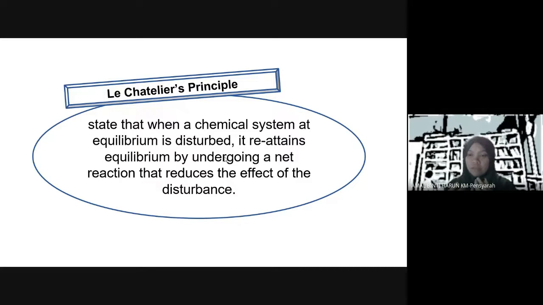Maksudnya, bila ada faktor-faktor lain yang mengganggu equilibrium, so dalam sistem maksudnya tindak balas tu lah, dia akan buat apa? Dia akan overcome balik. Dia ada correction supaya kita dapat equilibrium semula. Okay, so far can you get the idea? Okay, kita imagine kita dah reach equilibrium. After reaching equilibrium it is disturbed by certain factors, and then the mechanism to overcome the disturbance is the Le Chatelier's principle.